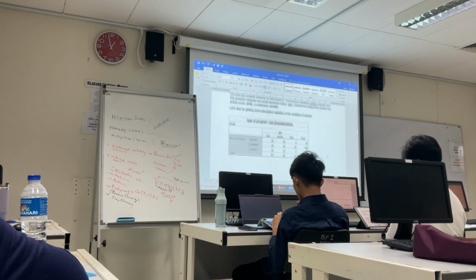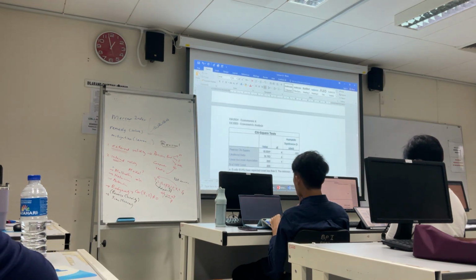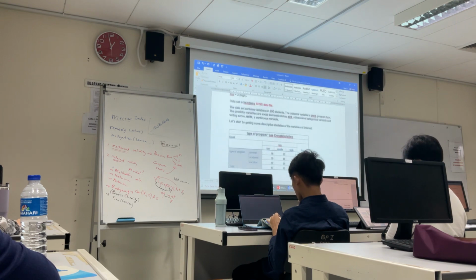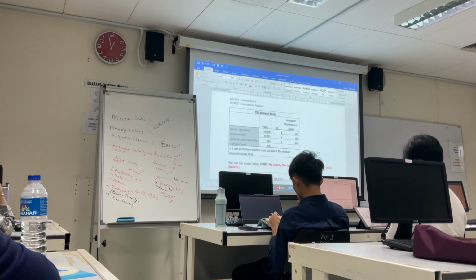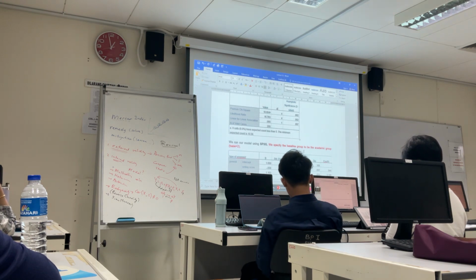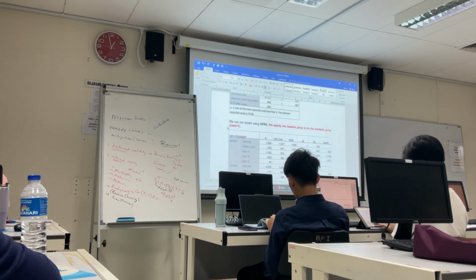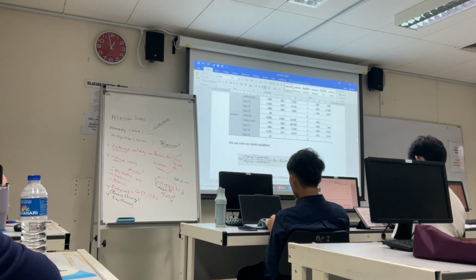Okay, let's continue. So for this one you use chi-square. This is actually covered, as I mentioned, in step 2, the statistics 2. Pearson chi-square, right? We run the model in expressions, we specify the baseline group to be the academic group, base equal to 2. Okay, general, vocation. Then we write the models, right?